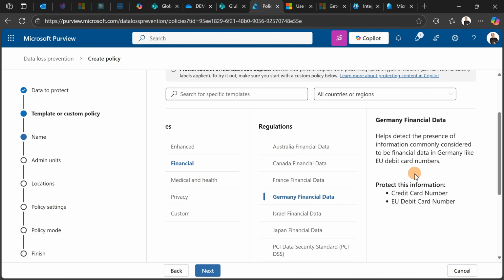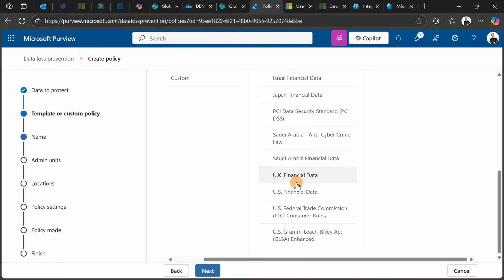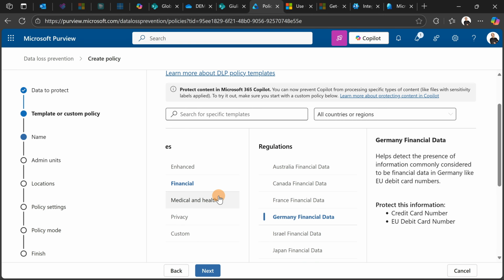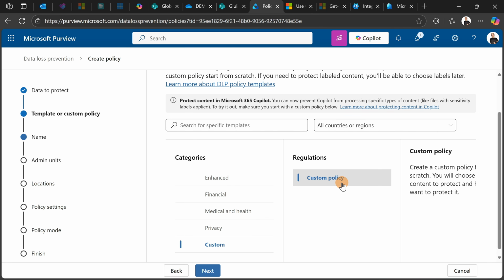So targeting Germany. But you have other countries as well, because you can target a specific country with a policy if you want. But in my case, I selected custom policy because I wanted a global policy related to credit cards. It doesn't matter which countries, but this should be applied worldwide and everywhere.